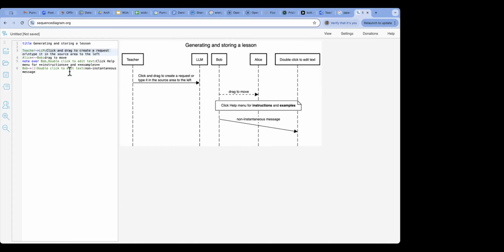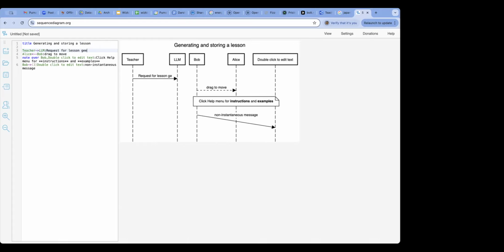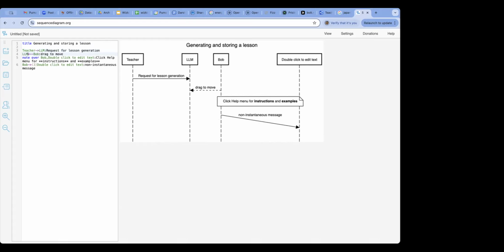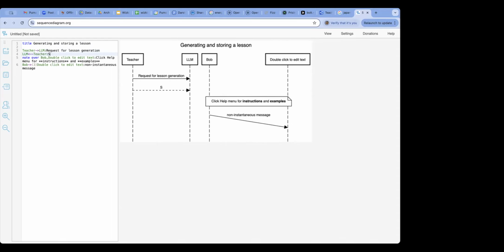So what does the teacher do? Request for lesson generation, right? From LLM. And now what does the LLM do to the teacher? Sends the lesson, right?